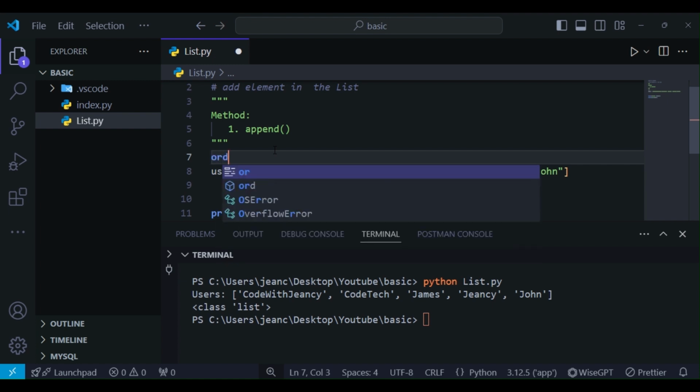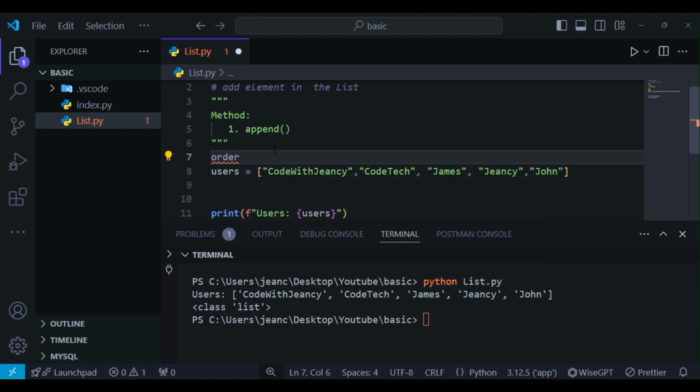And now we have to create a list called orders. You know, a client has to order goods, and when a client orders goods, all the orders will be stored inside our list, which is called orders. Now let us append an element inside our orders. Imagine the client is typing the name of the product or is ordering something, and then you store it in the list called orders. That's what we're going to do.